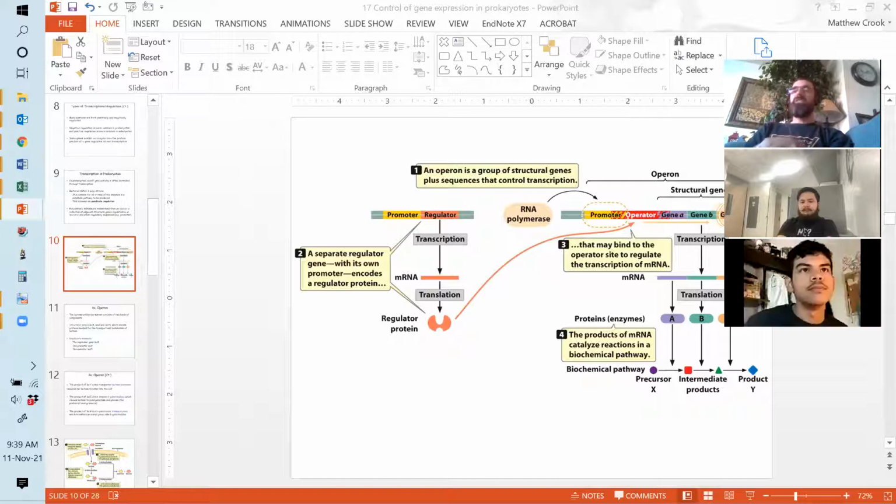And it's all about protein shape. A little while ago, we talked about how proteins can recognize DNA sequences, right? Specific sequences of A's, C's, G's, and T's. They have to have the right shape to do so. And so the deal here is an aporepressor does not have the right shape to recognize the operator. Only when the co-repressor is bound does it adopt the correct conformation. That's why it needs the co-repressor, because in the absence of it, it won't recognize the operator.